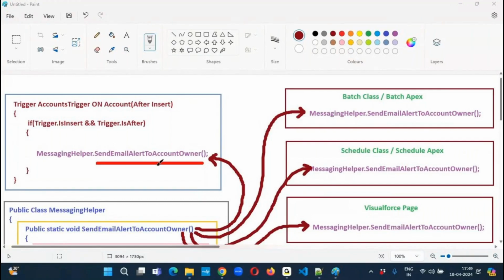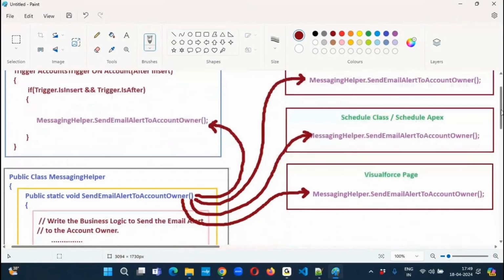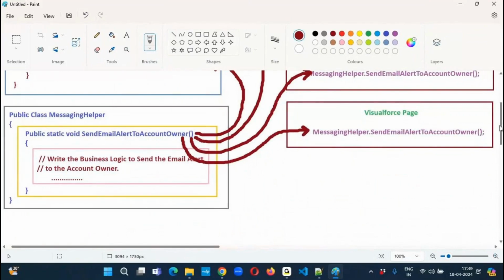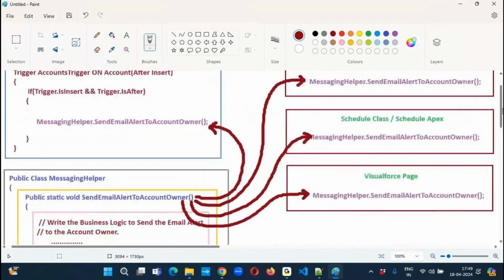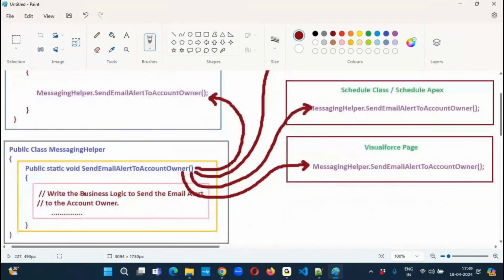Business logic has been migrated to a separate class method because if I'm writing the business logic inside the trigger, that business logic can be accessible only within the trigger, not from outside. For that reason, to make that business logic more reusable, we are writing the business logic inside separate class methods. These methods we can call from the trigger, which is called a trigger handler factory. This is also called a trigger action framework. This is also called logicless triggers. Okay, understood the concept over here?